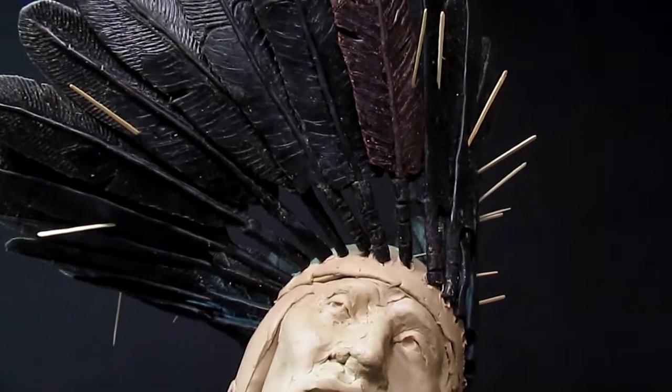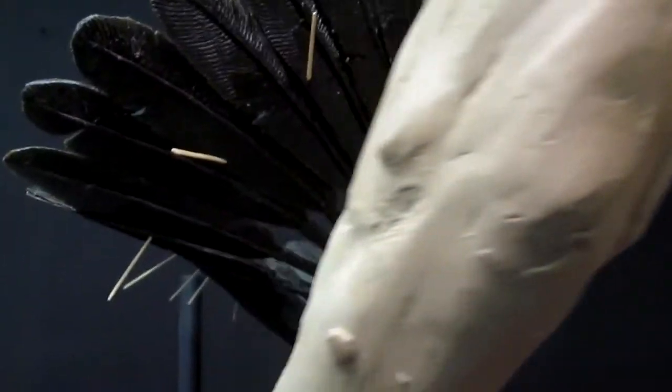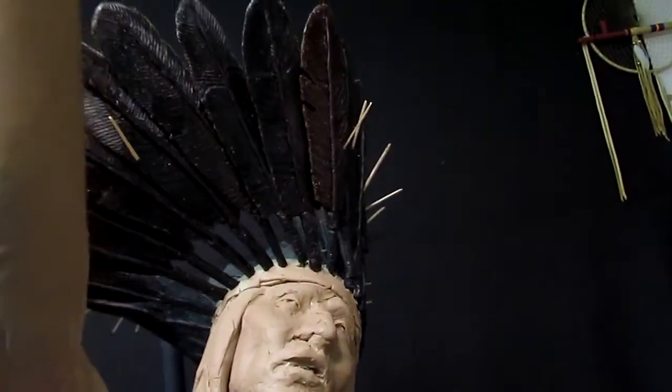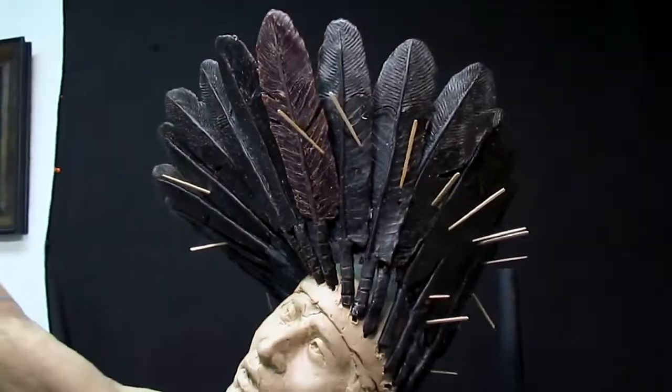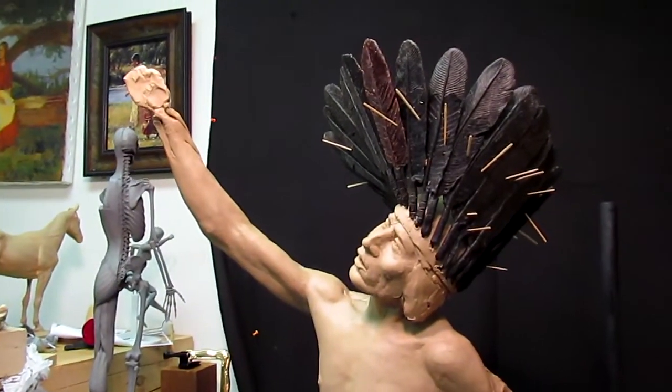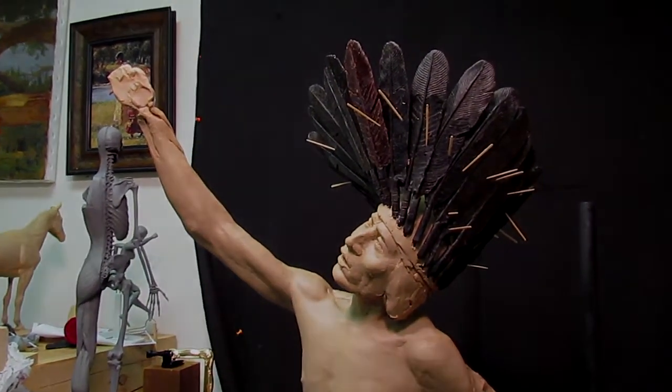Every one of these feathers is evenly spaced. And it was worth the time that I took to do the feathers. This is going to look cool. All right, well, that's going to be it for tonight. And thank God the feathers are on.